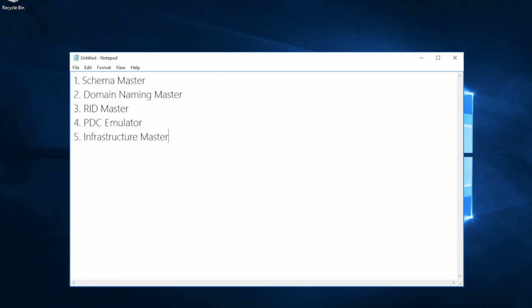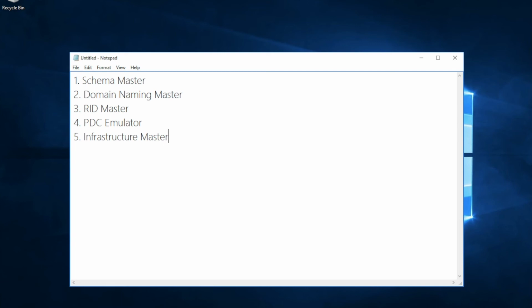and this is important for the interview also, we should not place the infrastructure master role in a domain controller which is also a global catalog server. Normally we make every domain controller a global catalog, but if we have a selective domain controller where the global catalog role is there, then if we put the infrastructure master role in it, the infrastructure master role will not function, because global catalog holds the partial replica of all the objects in the domain.